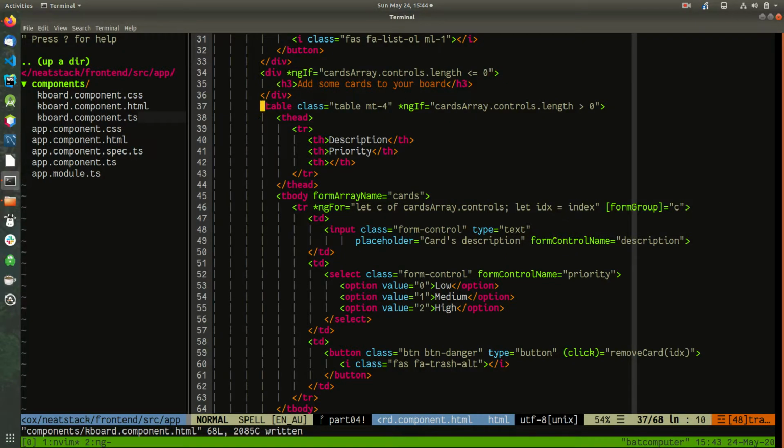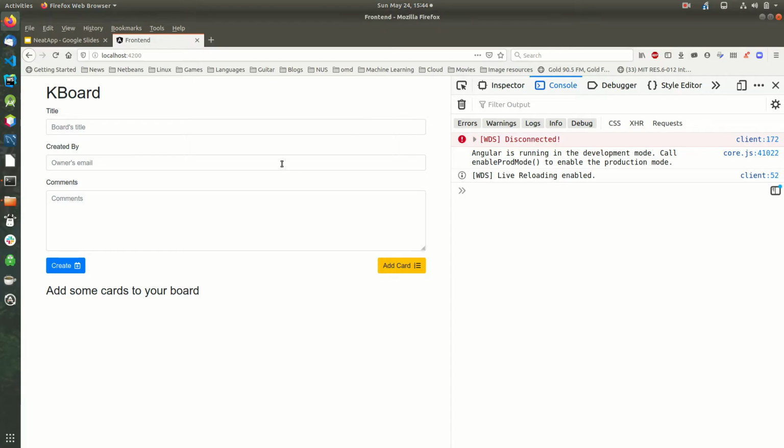So we'll just use the same size here. We'll use the empty form. There's margin top 4 places. This is a CSS utility from Bootstrap. So we've got some space here.